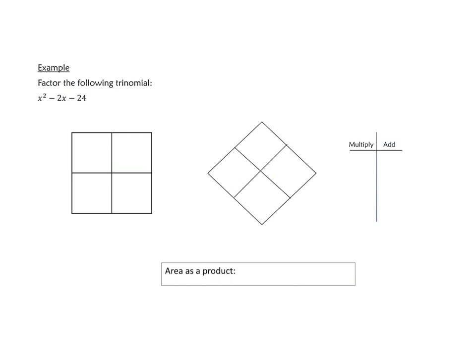All right, let's try this one. It says x squared minus 2x minus 24. Again, ax squared plus bx plus c is our standard form pattern. We can put an x squared here. We can put a negative 24 here. A times c is 1 times negative 24, which is negative 24. b is negative 2.